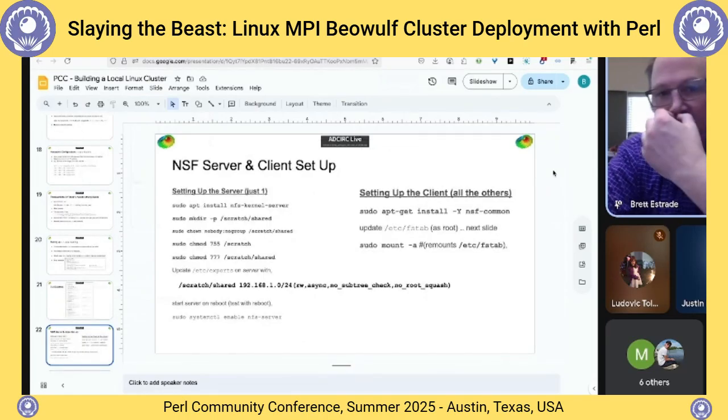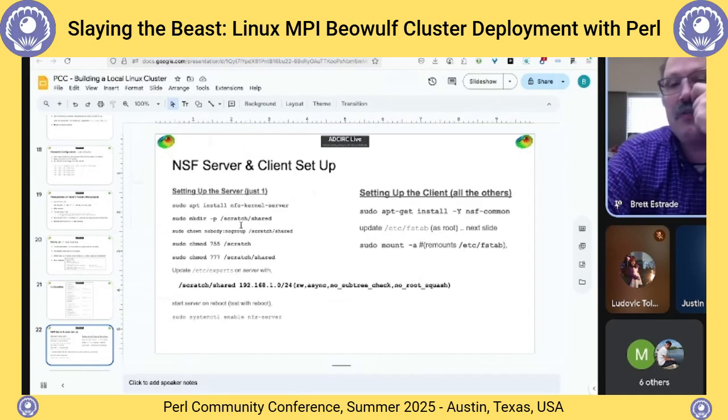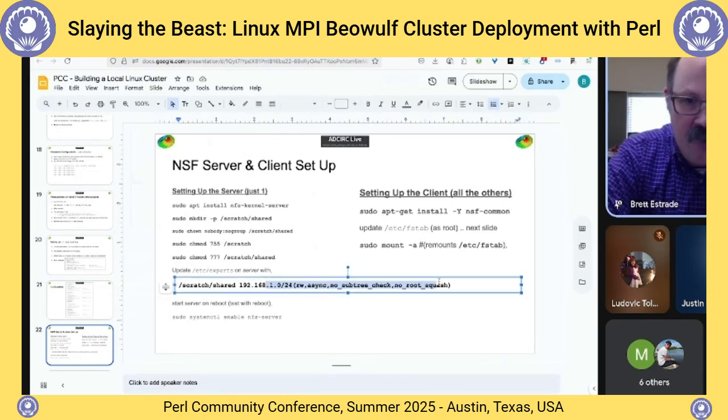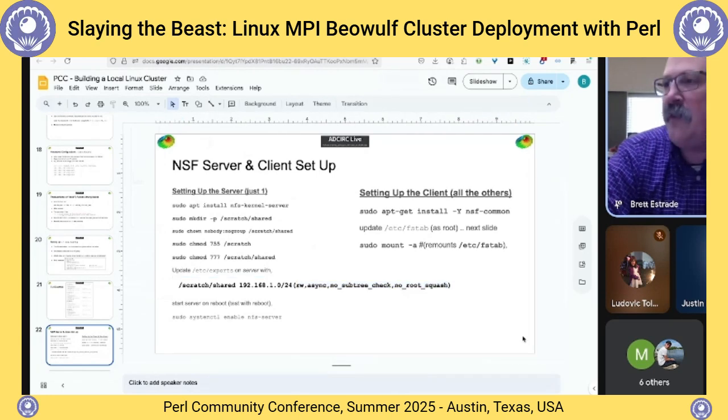All right, NFS client server setup. So the left-hand column here, that's just how you set it up. You have one NFS server that's physically connected to the disk you're sharing, and then on the right-hand side you've got the client. So you'll see that I have this line here. These attributes are set up so that the NFS is actually performant.